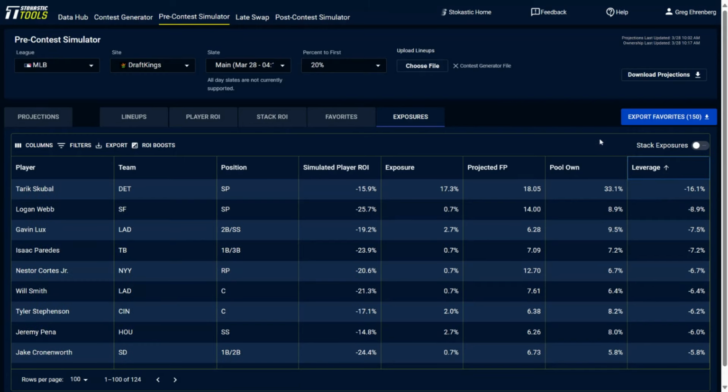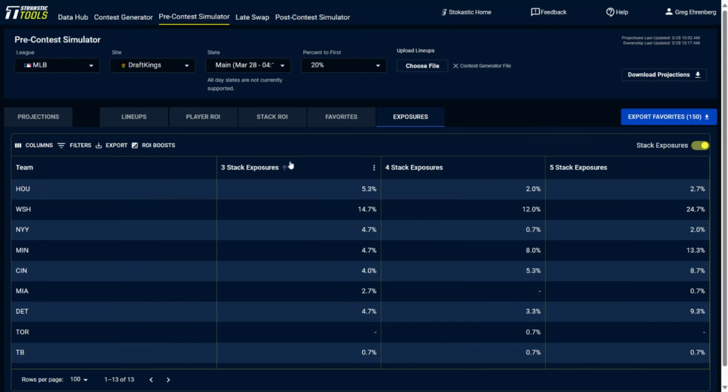And then you could also sort this to see which players you're underweight to. So on this run, you'd be underweight to guys like Tarik Skubal, Logan Webb. So therefore, you'd be rooting against them in this set of lineups. Now, you could also look at your stack exposures and you could see what you ultimately ended up with for your different 3, 4, and 5-man stack exposures to each individual team. And no real surprise considering we already know the player ownership, got to a lot of the Nationals here. So they are overall accounting for about 50% of the stacks that I have in this sim run.